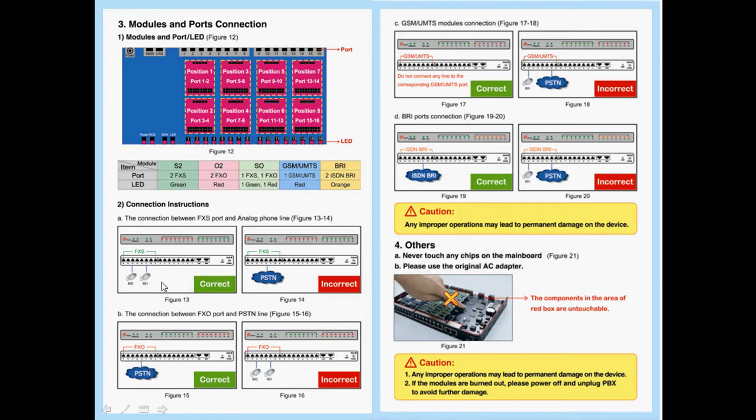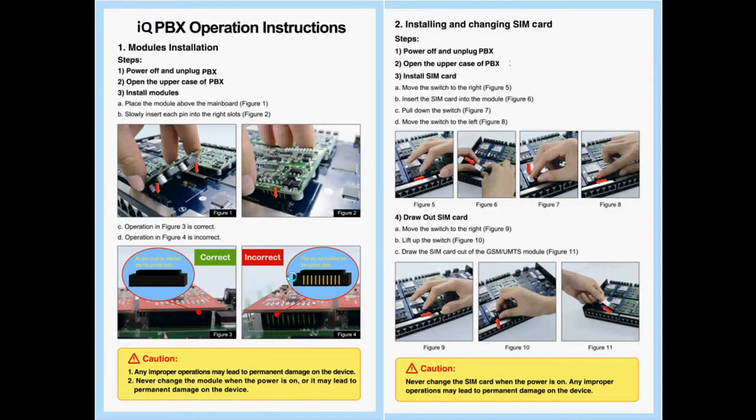We have an indication of the correct and incorrect connections made on the relevant modules. Here are diagrams of the actual cards being installed on the motherboard. It's very important to get the pins located and aligned correctly into the connector blocks on the motherboard. If you misalign the connections, it will physically damage the card and the motherboard. You must make sure that the pins are aligned and located properly in the blocks before you add any power to the system.